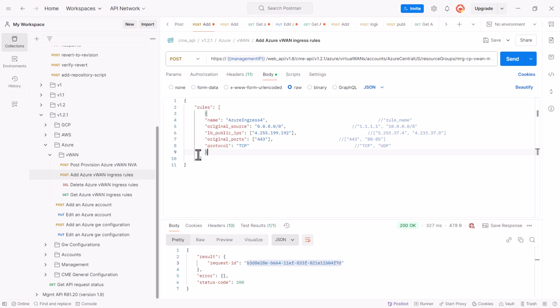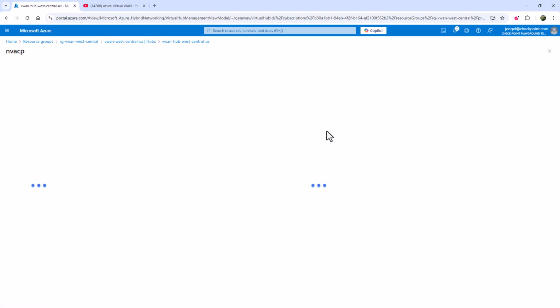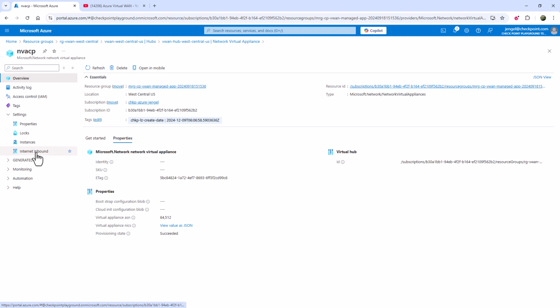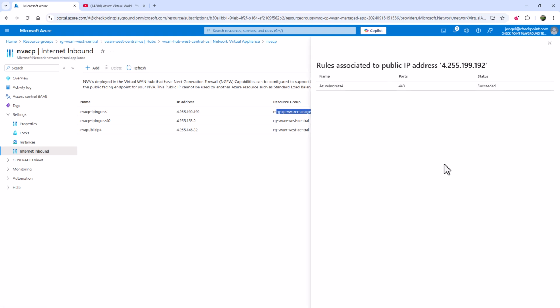So once that is set, we can then jump back to our virtual WAN configuration, go to NVA configurations, manage configurations, internet inbound. Here's that ingress rule. There's the name, the port that it succeeded.